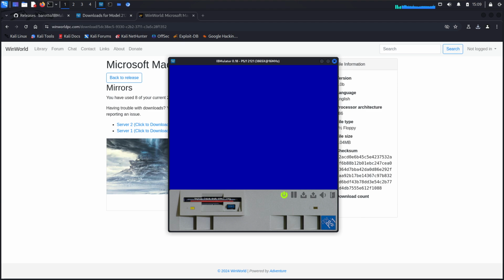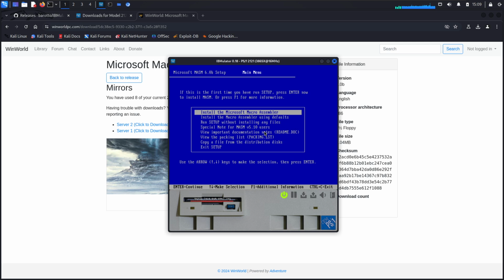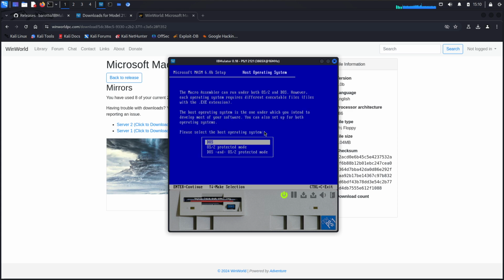So as you can see, the Microsoft MASM setup has successfully loaded here. Let's start with it. We'll go with the install Microsoft macro assembler. We will use the DOS and OS/2 protected mode.